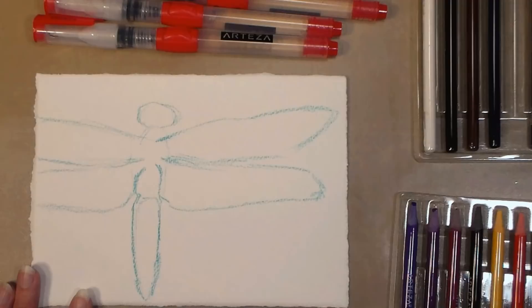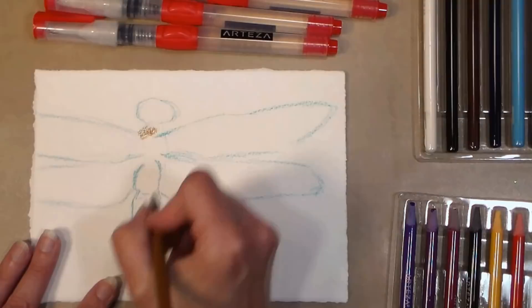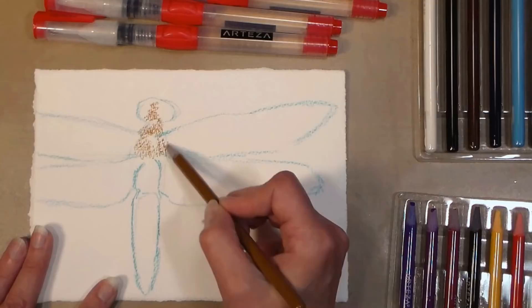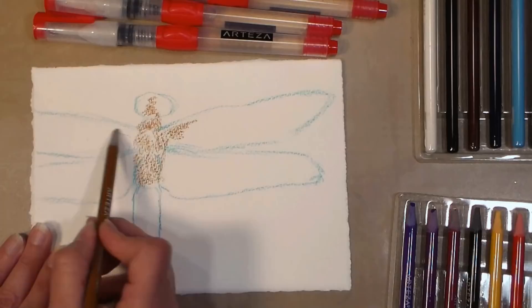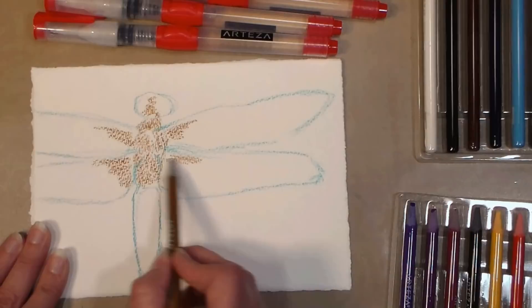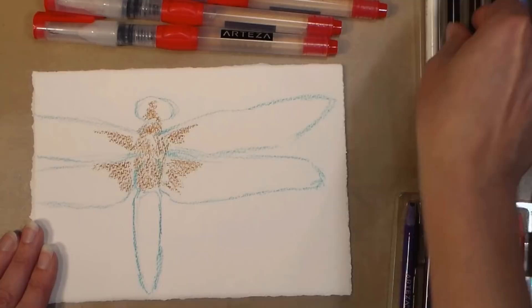When you're working with watercolor pencils and you intend on dissolving them, I recommend coloring in little circles on their side rather than making really stiff lines. Stiff lines can indent the paper and then it doesn't dissolve as well. I'm pressing softly, doing little circles or long ovals — that's a mark of good quality pencil. Also, it doesn't take a lot of pressure to put down these colors, so if you have arthritis or strength issues in your hands, you won't have a hard time with this. The water brushes are also very easy to squeeze.